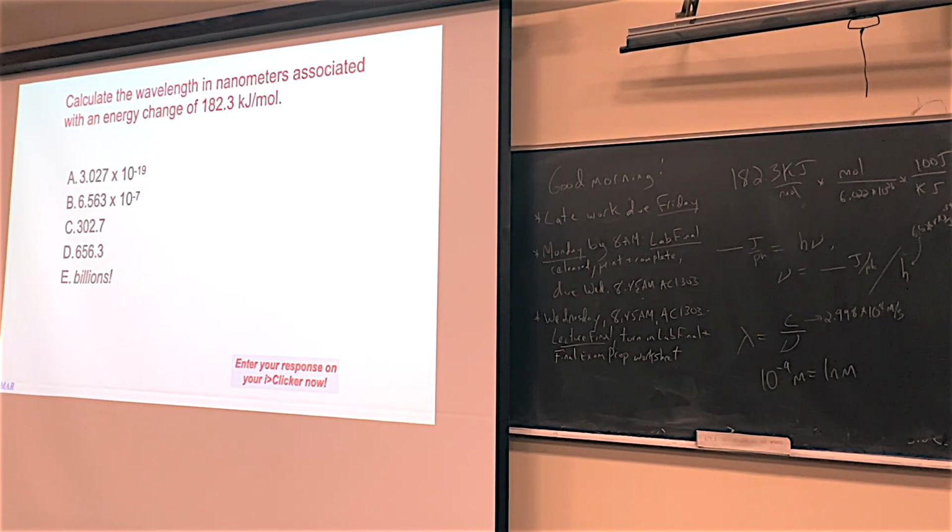Okay, so if you can do this kind of problem, all the math in this section will fall into place, but I know it's a little weird at first, so I want to spend a little bit of time going over again how this works. It's very common in this section to have a wavelength in nanometers that you need to turn into kilojoules per mole, or the reverse, which is what we're doing in this problem. We're starting with kilojoules per mole and going to nanometers.